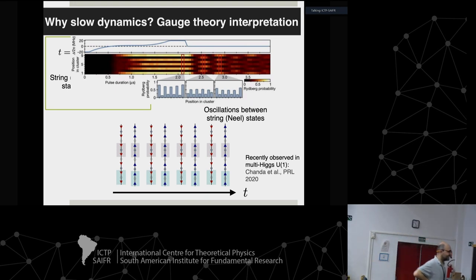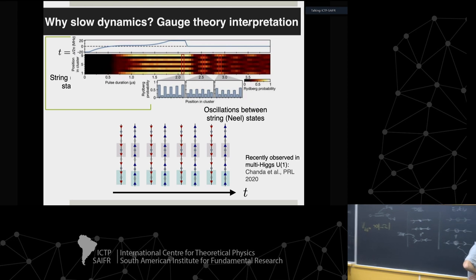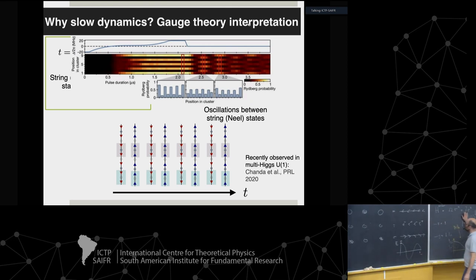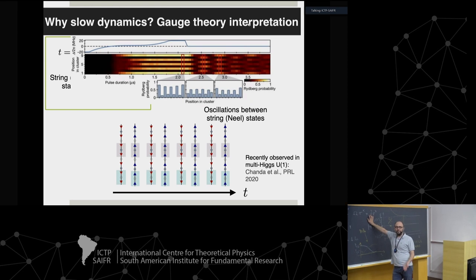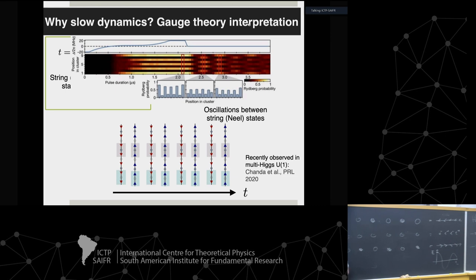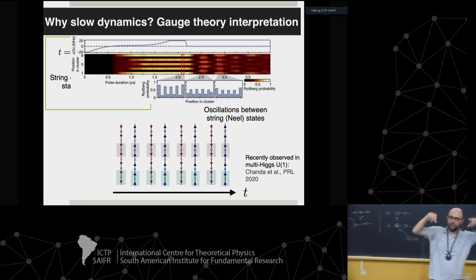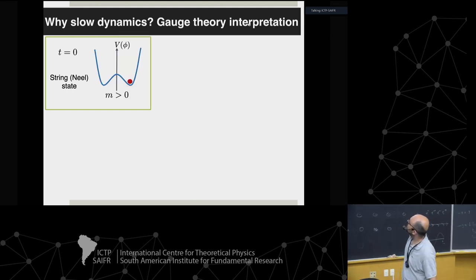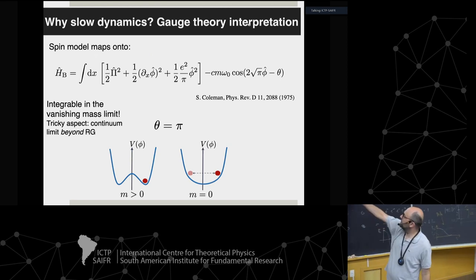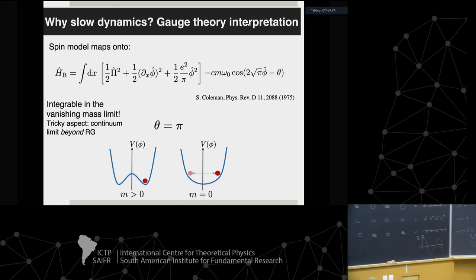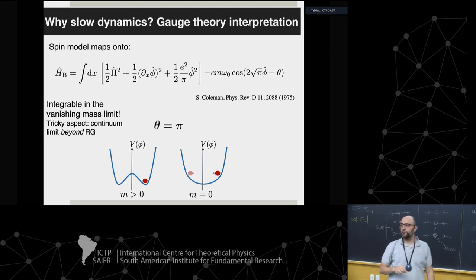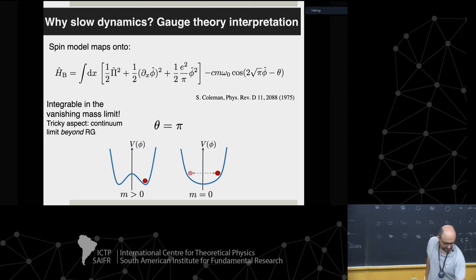No, okay. In the experiments, this value of m, which will be delta, will be finite. But the mass in the sine-Gordon is actually given by e squared, which will be zero in the quenched Hamiltonian. Here, there is a bit of ambiguity about what the mass parameter is in the lattice dynamics and in the field theory. Maybe this was not clear enough when I showed it. You see here, this value m is actually not the mass of the original model. It's not even the prefactor here. It's something which is given by that. I'm sorry for that. It's very bad notation.